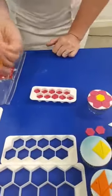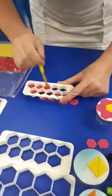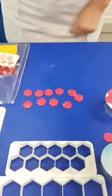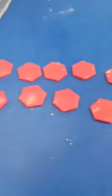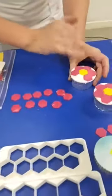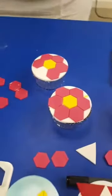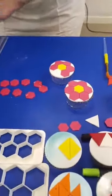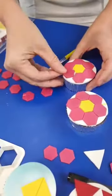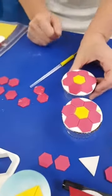Now, you can use a brush, you can use your finger, you can use a bone tool, ball tool, whatever you want to, just to remove those little pieces. And look at that wonderful selection of cut out bits that we have there, hexagonal. And then it's just a case of creating a little design. You don't have to, but if you're thinking you want a simple flower, it's easy enough to create. And I've just popped that in there. I did a yellow little version for the centre, and that just creates that design.